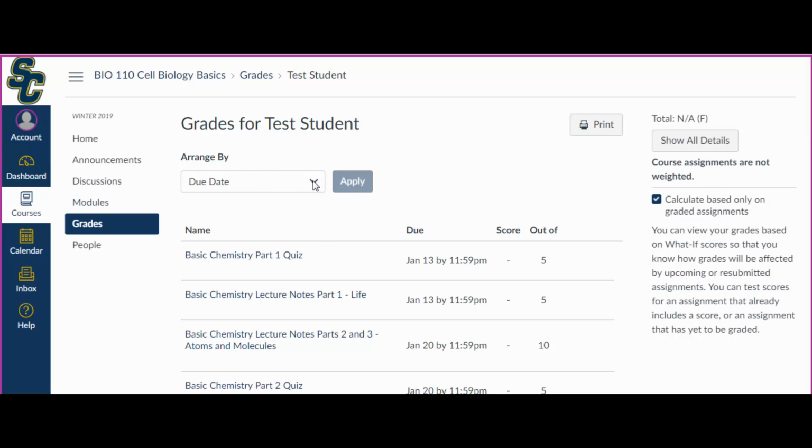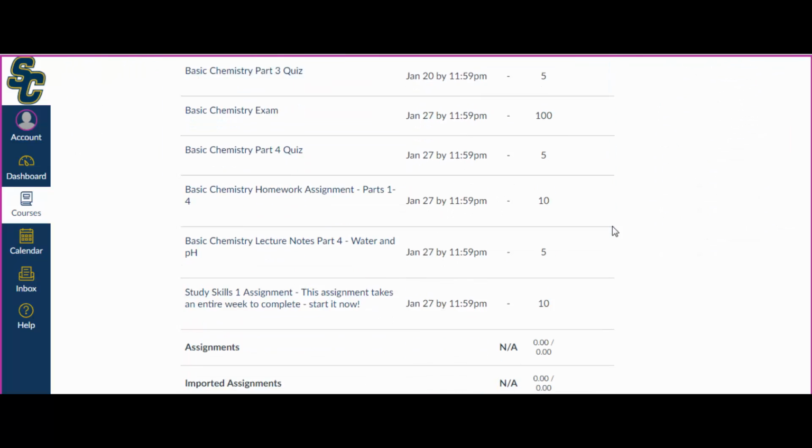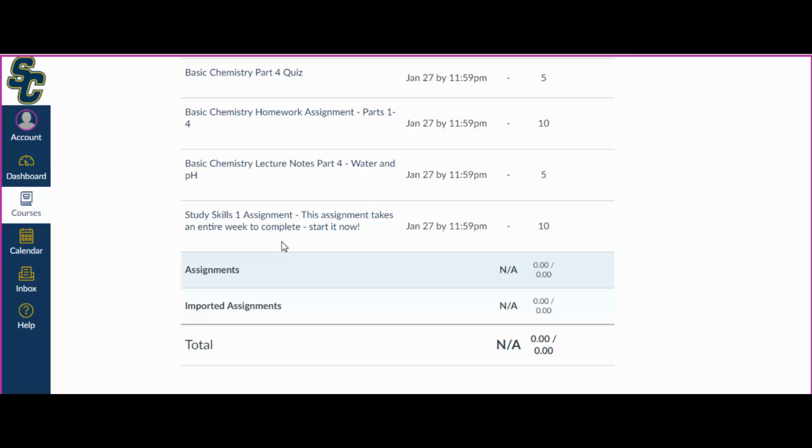You can see here you can arrange your grades by assignment group, due date, module, or title, and apply that. What I have here that is up so far, we will see in the modules, and it gives it by due date, because I have it chosen up here to arrange by due date. It also tells you what score you have earned out of the total possible points. What I have posted that's available to you so far are all of these assignments, and then down here you will have a running total. It'll show you how many points you have out of how many points, and then your actual letter grade as well.